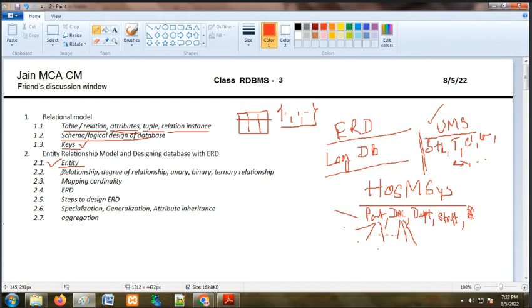Now relationship. In a database management system, we have relationships between these entities. In a university management system, student is an entity and teacher is an entity, so there must be a relationship between these two. What can we say about the relationship?